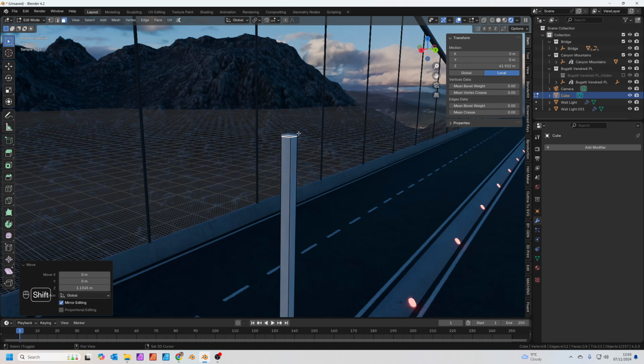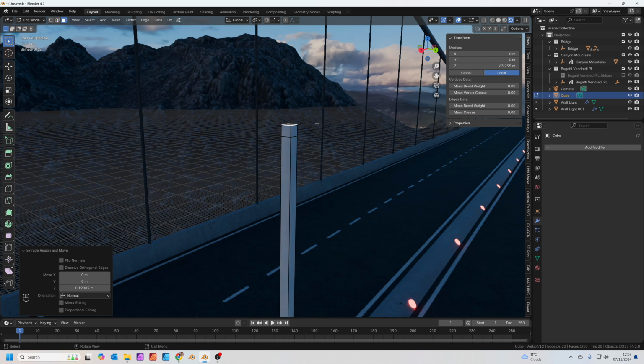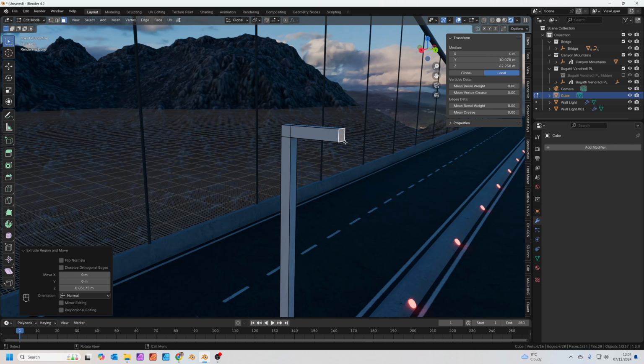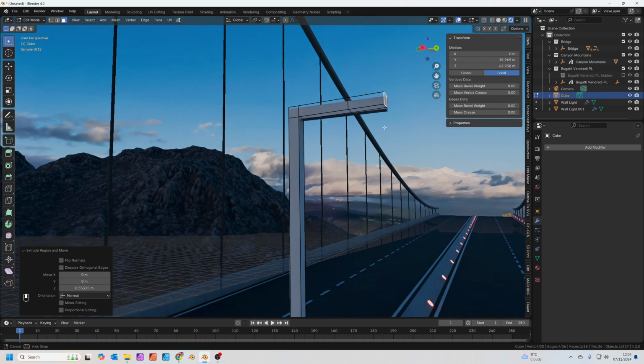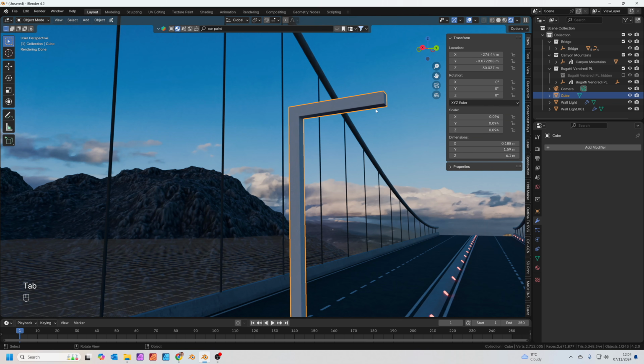Okay, and then what we can do, you can press E to extrude, extrude just a small amount, and then select this face on the side here, E to extrude, and we're going to extrude just a small amount again, and E to extrude about half again. So what we're going to do, we're going to basically make this part of here illuminated. So we'll add 2 materials to this lamp. So what we do, just tab out of edit mode. With the lamp still selected, let's rename it to lamp.